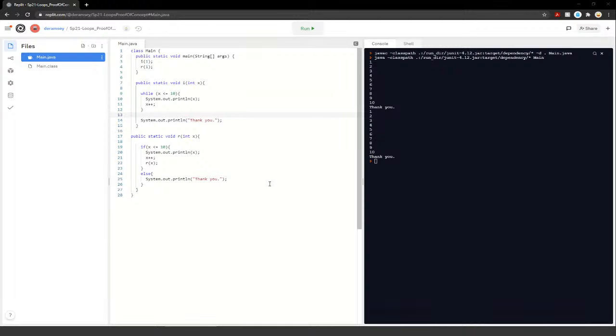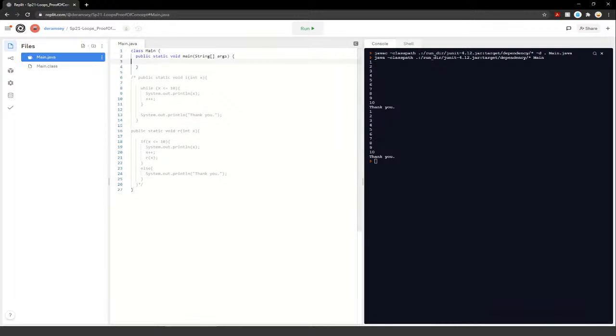So this is a way that you might see some while loops written. Right, so let me comment out what we have here, so we can write ourselves a brand new method here. We'll get rid of all of these method calls or function calls in our main.